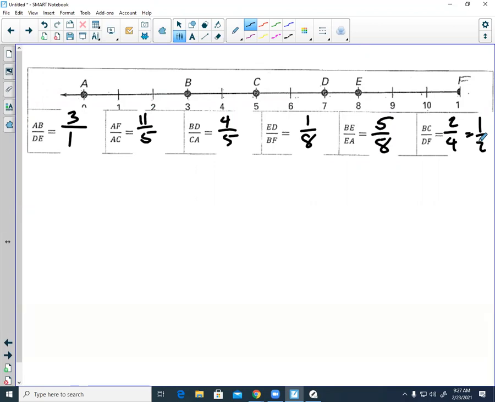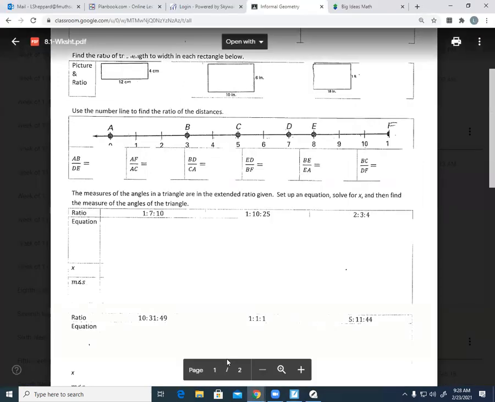Now, realistically, I don't care which one you use. I don't care if you put 2 over 4 or if you put 1 over 2. It doesn't really matter to me, but I'm telling you right now, in the future, it is way easier to use 1 over 2 than it is to use 2 over 4. I would rather use small numbers than big numbers, right? And I'm sure most of you would rather use small numbers than big numbers because it just makes the math easier.